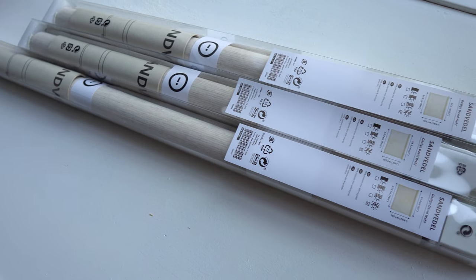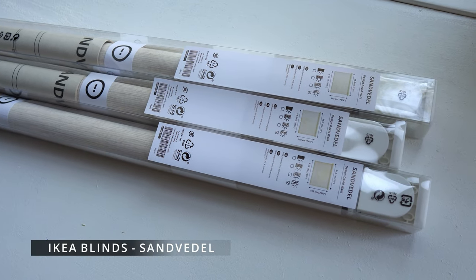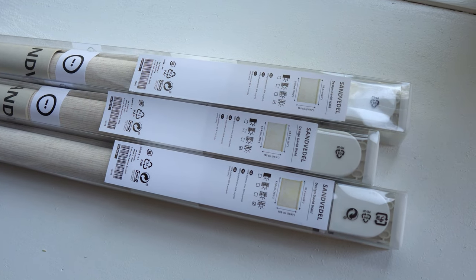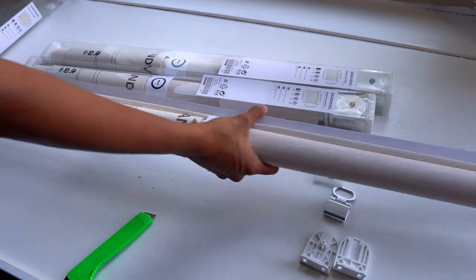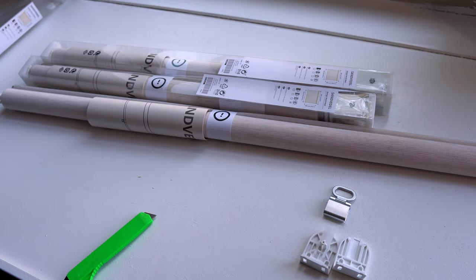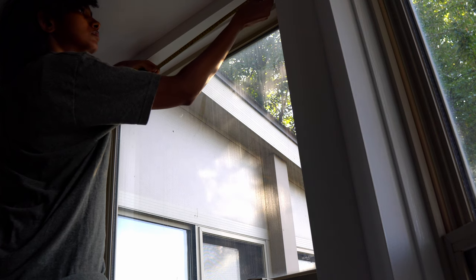Okay. Time to install the new blinds. After browsing through several options, I settled with these IKEA roller blinds. What I liked about these particular ones is that they can be cut to required width, exactly what I needed for these odd size bay windows. I'm mounting them inset to the window, and IKEA has separate instructions for that.